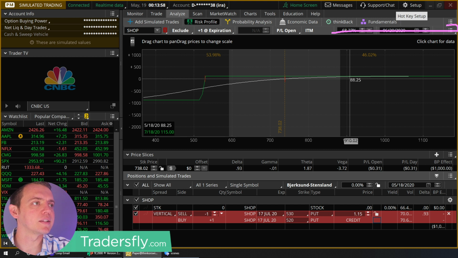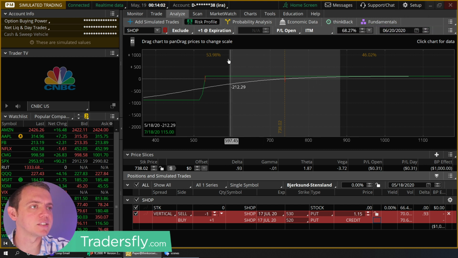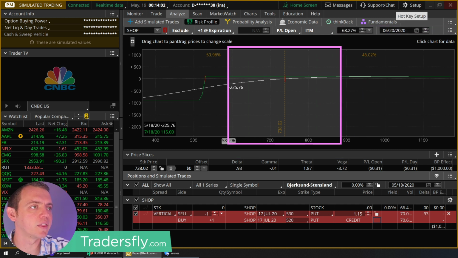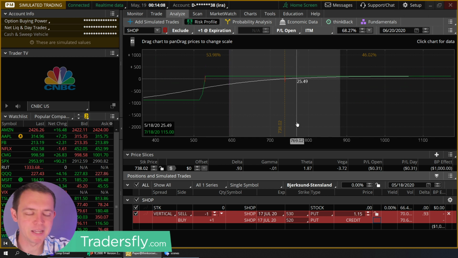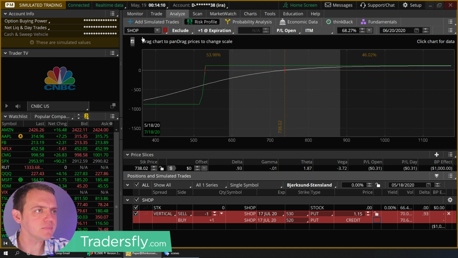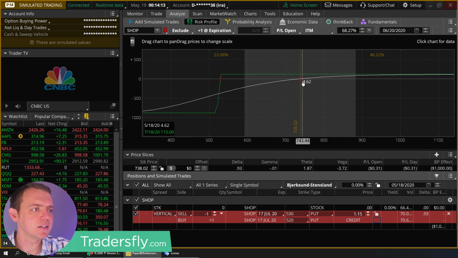I'm not really worried about this at the top. I'm not worried about this gray zone here, or why this is grayer than this zone or this zone. I'm looking at the deltas. That's the key. So here I've got my Delta right there set up.